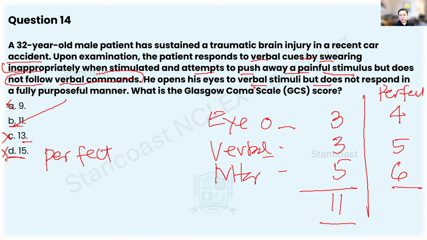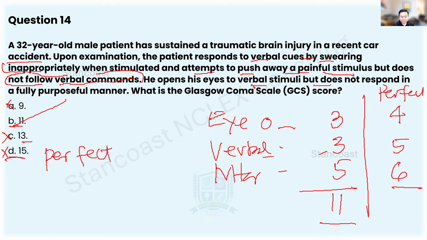If you're going to elicit a verbal response, let's say, for example, you're talking to them, but they're responding by swearing. They're not oriented, especially when you ask, can you tell me the date today? Or when is your birthday? The perfect score for that should be, today is Friday, the correct day. If they are responding with the correct day and the month, then they're going to be given a score of 5. However, if they answer the date wrongly, if they tell you I'm in the clinic instead of I'm in the hospital, that is already considered disorientation. So that would be scored as a 4. But for this patient that is responding inappropriately, with incoherence, swearing, that is scored as a 3.